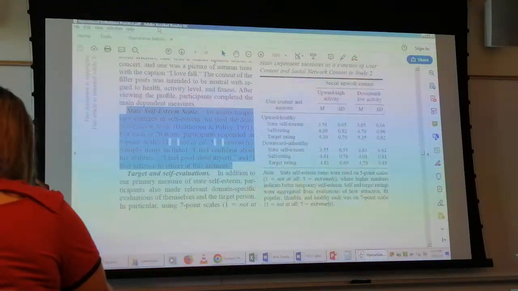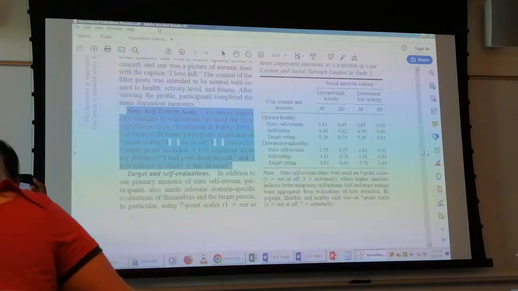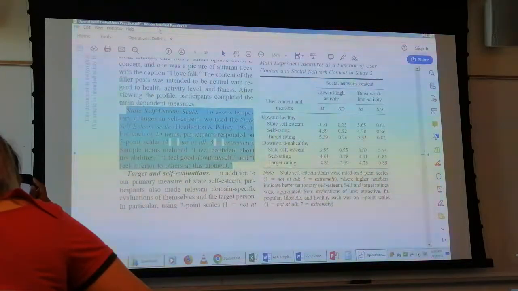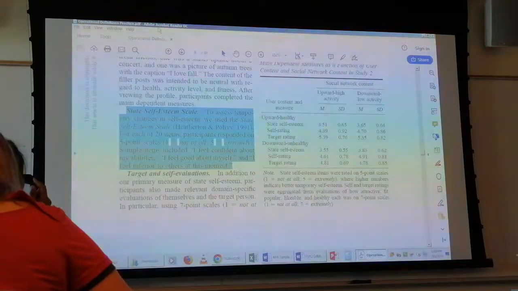Again, I know it's not going to be quite that easy, because I use this article every single time that I talk about Lab 4, but that's it. Copy and paste the conceptual definition. Again, it's like a textbook definition. Copy and paste what they're actually doing with it. That is it. Again, this is not a writing lab. It's a reading comprehension lab. There should be nothing paraphrased or summarized. It's all direct quotes.